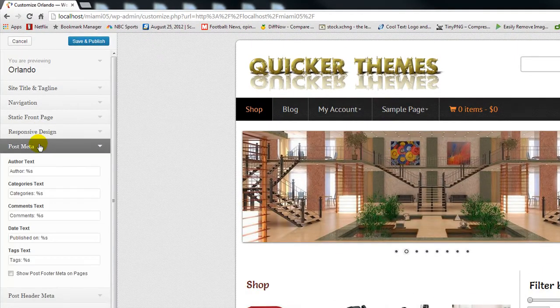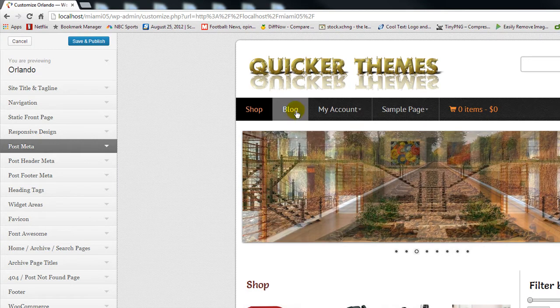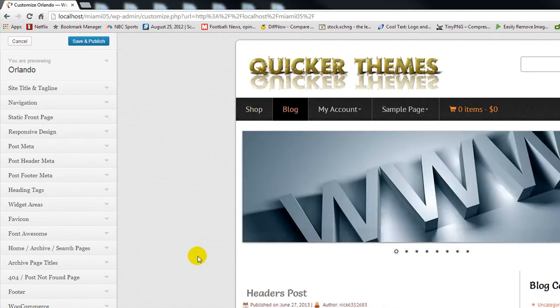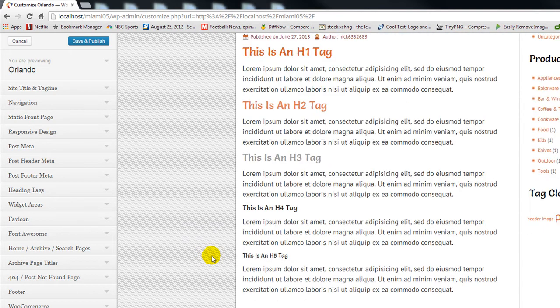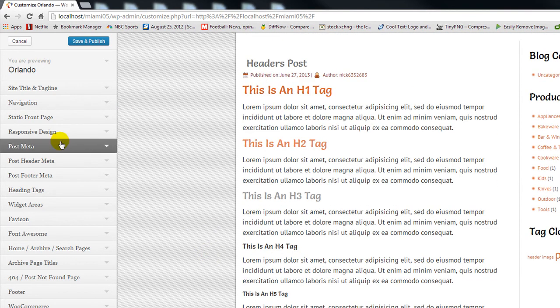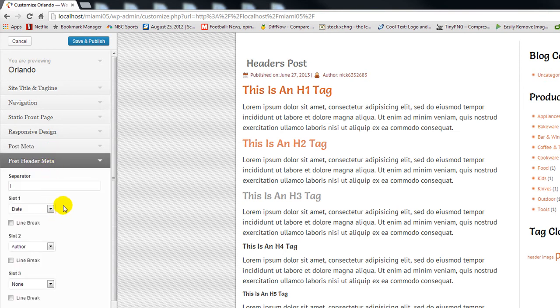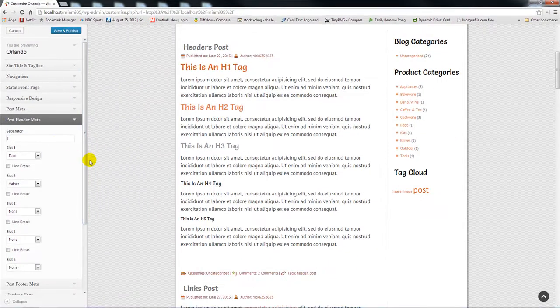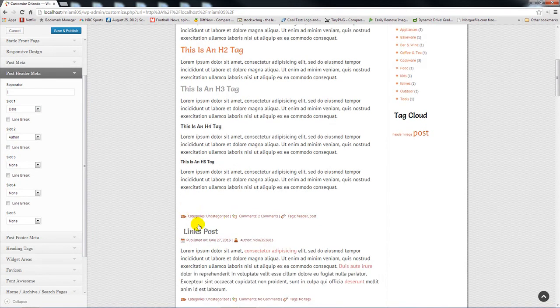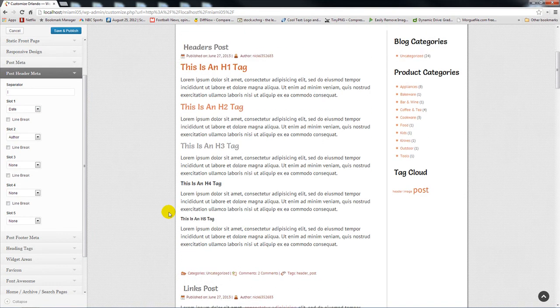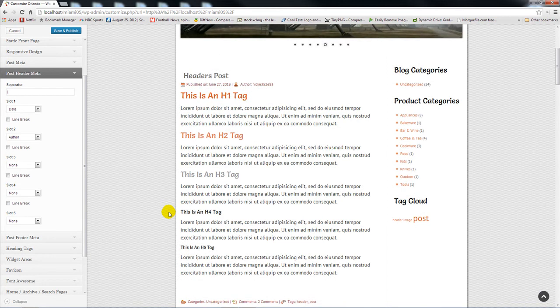We got the post meta, and those are basically on your blog. These are the actual headers over here. You can have up to 4 things shown for both the header and the footer for each post.